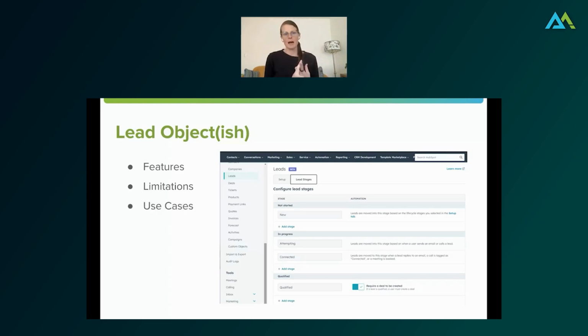So some things to keep in mind when it comes to the features is, you're going to have lead stages and lead stage categories. Just like with lifecycle stages before HubSpot allowed us to edit them, you cannot edit some of the lead stages. So you can add additional stages, but there are some that you cannot remove, okay? They can be used in workflows.